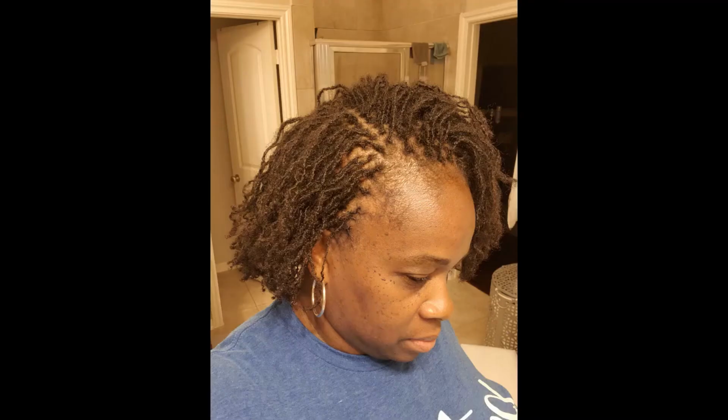And then I twist it up after I get it retied. But this is the month of March. You see a little bit of it starting to thicken up some. I do see a little bit of growth now that I'm looking back at some of the pictures, but my ends are still very loose. That was one of the things I didn't like initially, was that she left a lot of my ends loose, but they started to kind of bunch up and just kind of go together. And then around that May, June, July mark, that's when I really started to see it flourishing.